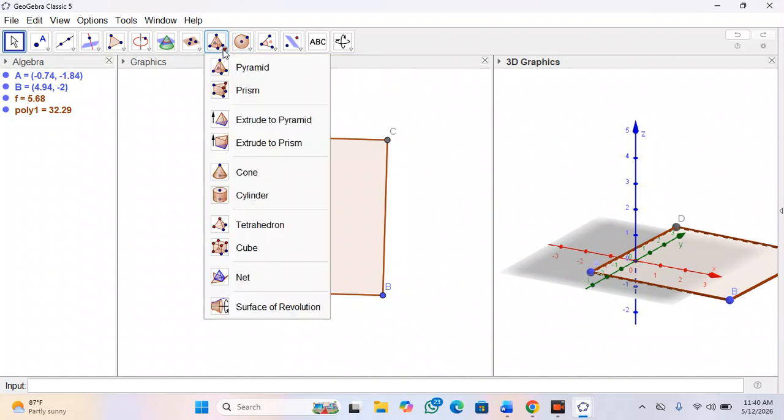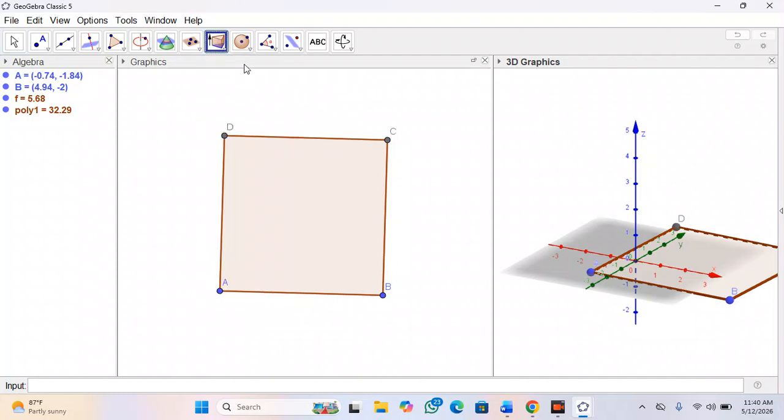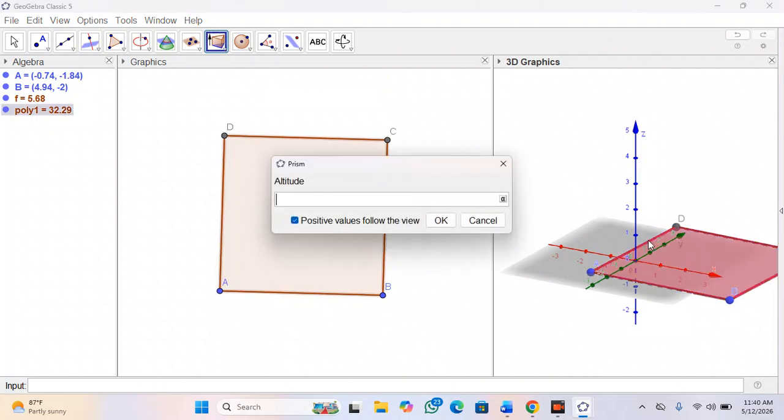I'll click on it. It gives me a menu. So because I want to draw a prism, I'll select extrude to prism. So I'll click on it. It tells me select a polygon or circle, then enter the altitude. I've selected my polygon, that's the square. Now the altitude refers to the height.